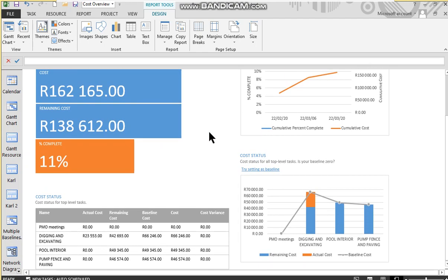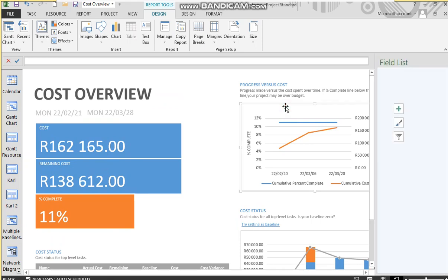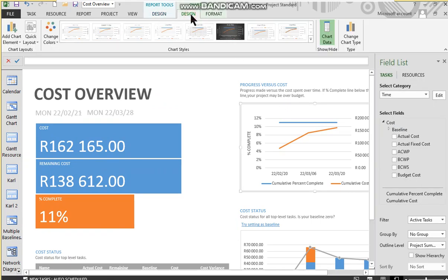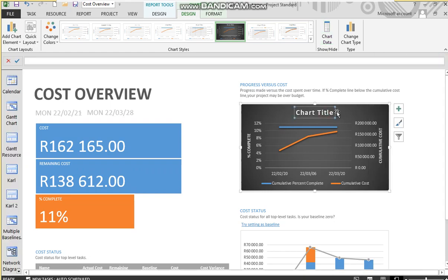So, in terms of our report, we're about to print this out. I can manipulate this. Perhaps I don't like the look of this graph, so I'm going to click on that graph, go to design, and change it to a much better looking graph. By the way, the chart title is also not good, so I'm going to put in a proper title: cumulative costs across project timeline.